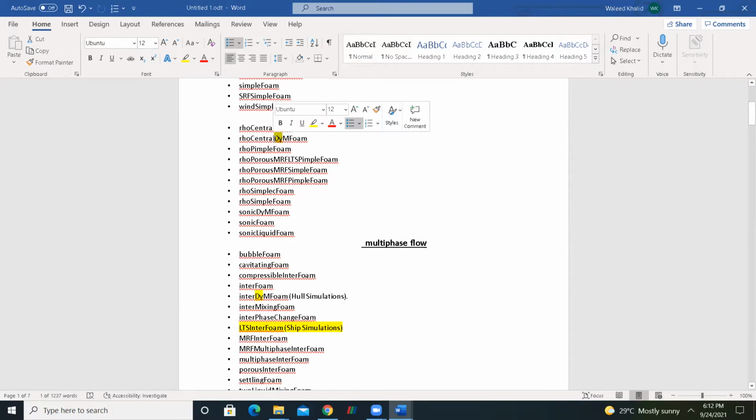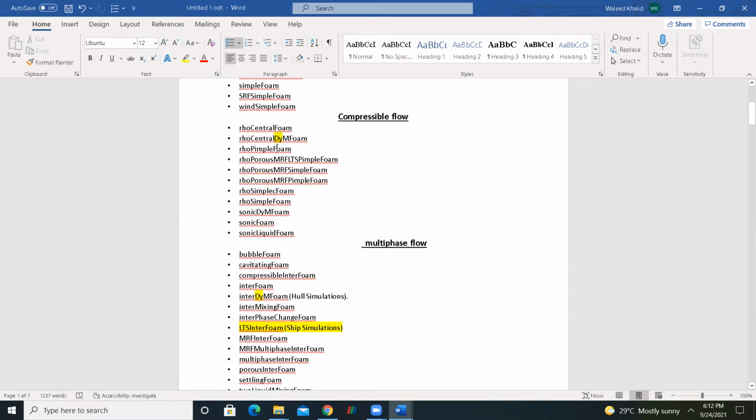Can you explain what DyM means here? Dynamic mesh. This is the dynamic solver. You can move your mesh, rotate your mesh, do whatever you want with your geometry. So DyM means dynamic mesh. So in rhoCentralDyMFoam, you can rotate your mesh, translate your mesh, or vibrate your mesh. It depends upon you.